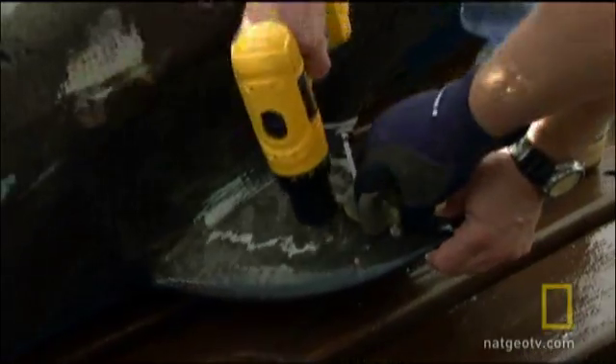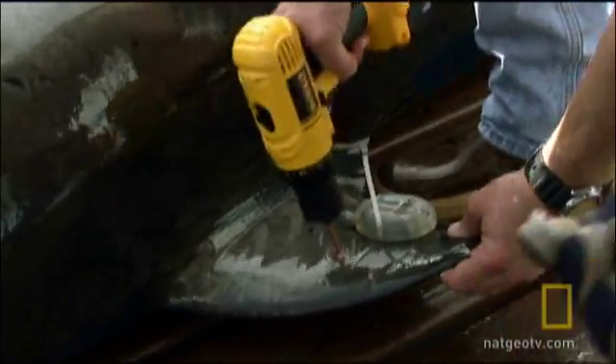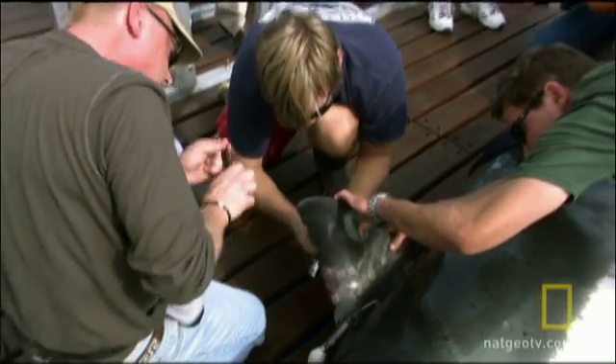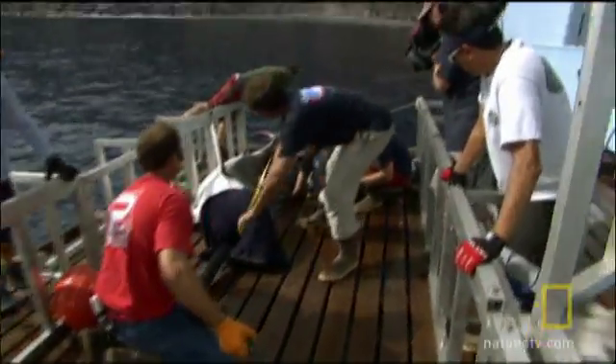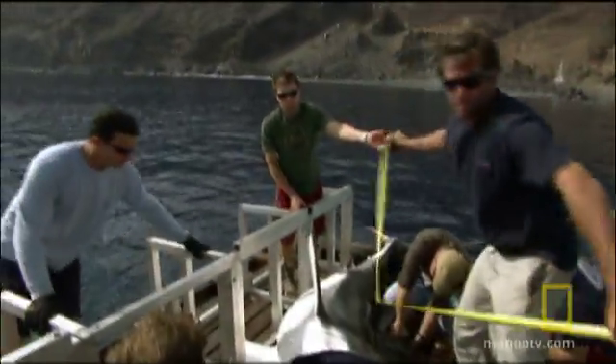There's a sample for you right there. They'll save the tissue from the drill sites. I need more DNA. It could yield clues to whether sharks in far-flung areas are related. Okay, all the samples are done? Yeah, DNA samples are done? Yep. They measure the length — nose to the tip of the tail, and nose to the fork of the tail.